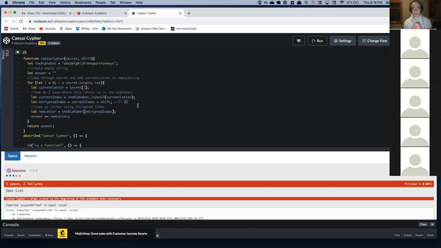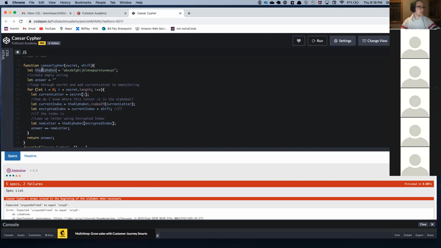You could just do if the index number turns out to be more than 25. Is it 25 or 26? 25? Sure. Yeah. Then you take that total and you minus 26. How about this? If the index is greater than this dot length minus 1, or I guess I could say is equal to, because remember, index is going to start at 0, and this will start at 1, the length.